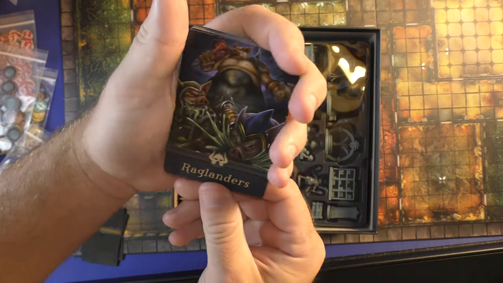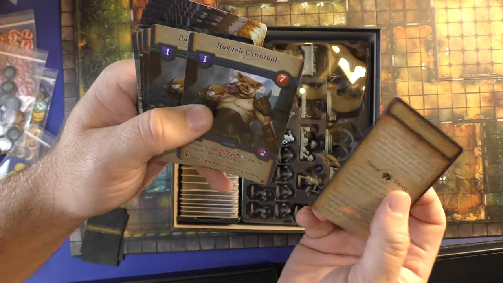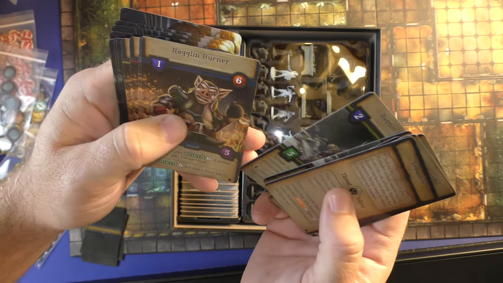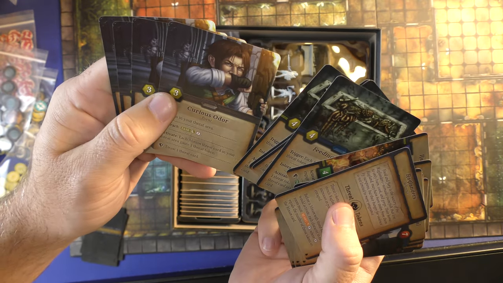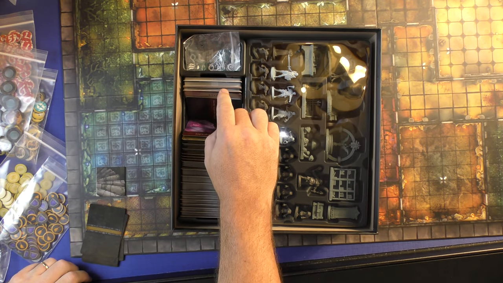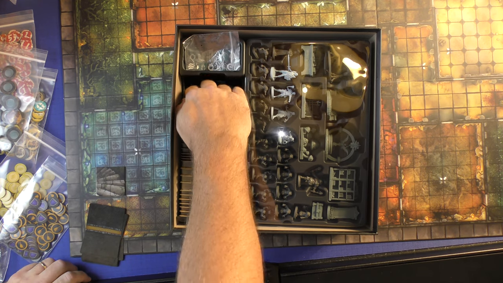Here are the Raglanders. You can see that through there. They're going to have some minions like the Ragok Cannibal. You're going to have the Raglan Brooder. It's a female character. Raglan Burner, okay, and then some traps and events also that will come up. Ooh, an odor. It must stink really bad. You're going to have some enemy upgrade cards that will be in here, some altar cards and allies, and then you're going to have your campaign pool for your journal back there.